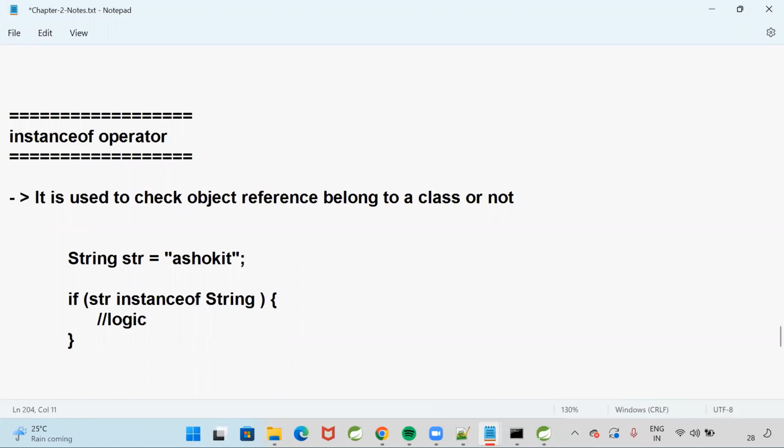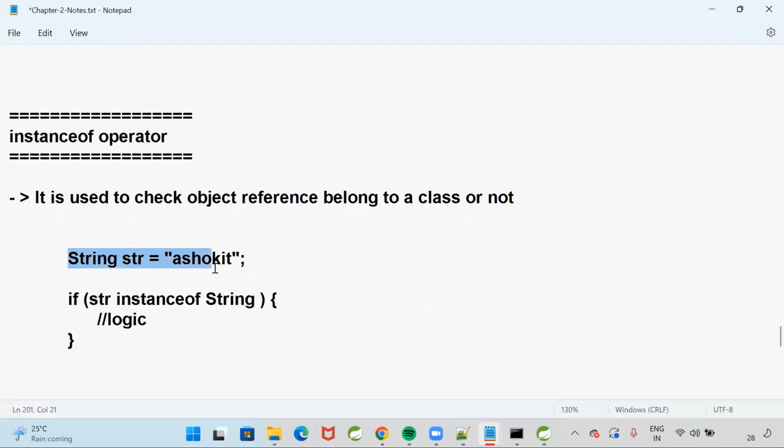Here is the logic. So this str, can I call it a variable? Yes. What is the name of the variable? What is the data type of the variable? The name of the variable is str. The data type of the variable is String. What is the value available? Some characters, a group of characters available as a value. str is a variable which belongs to the String data type.